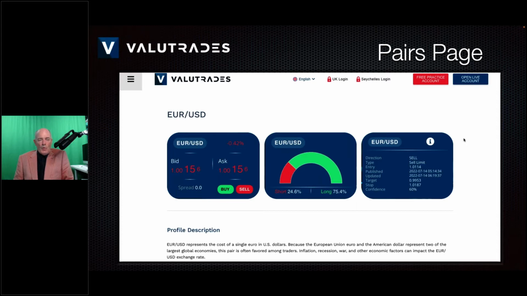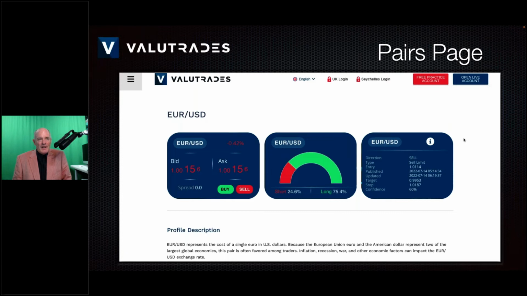wrong. So one of the ways I used to use this news analytics was in the same way I use the profiles just now. Don't just look at the euro dollar and say, oh my God, I'm going long because news analytics says long 75%. Take a look at all the other, and again, Valutrades will be publishing these very soon. There'll be about 100 pairs showing a page like this. You'll be able to spend 24 hours a day watching and studying the pairs page on the Valutrades website. I can't wait. But don't just look at euro dollar, look at euro Aussie or dollar yen.